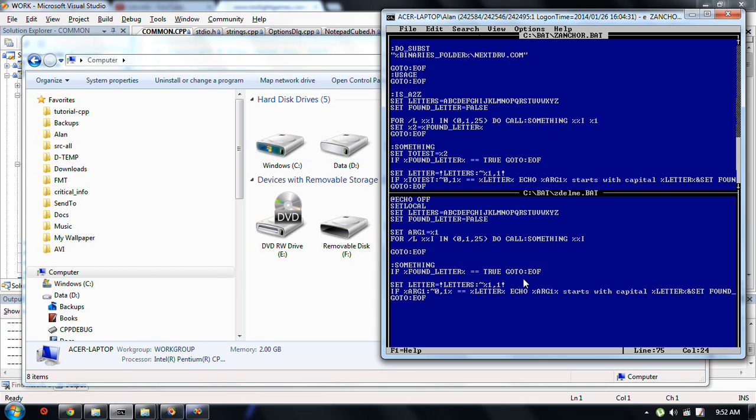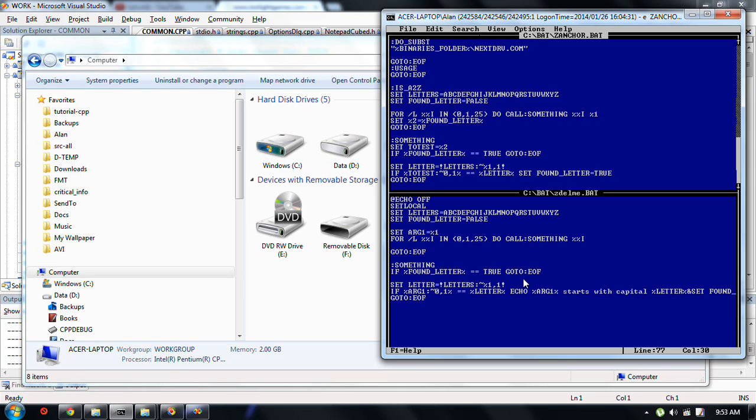We need to echo anything. Okay. Is A to Z. Count from up to 25, passing in the number first, followed by the string to be tested.